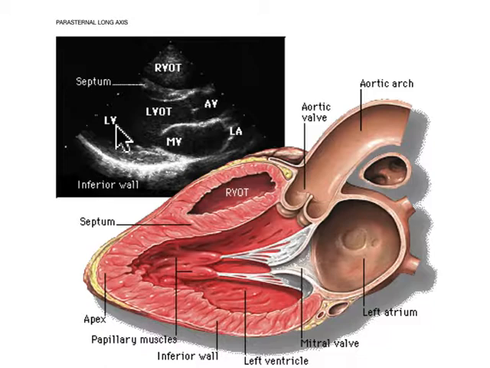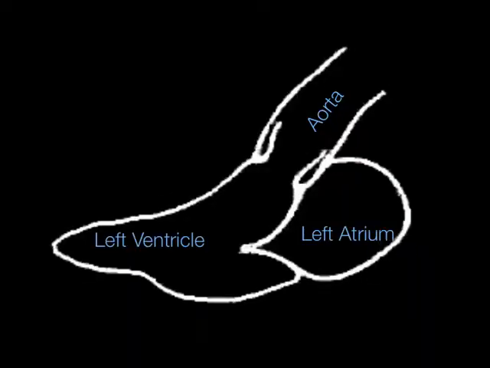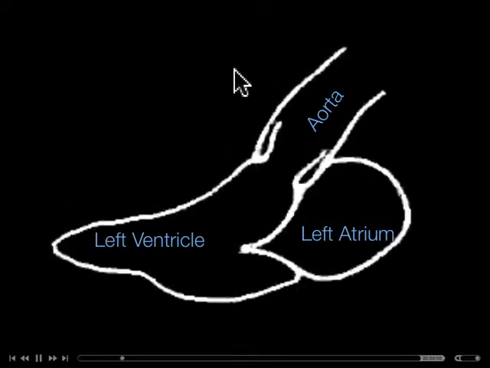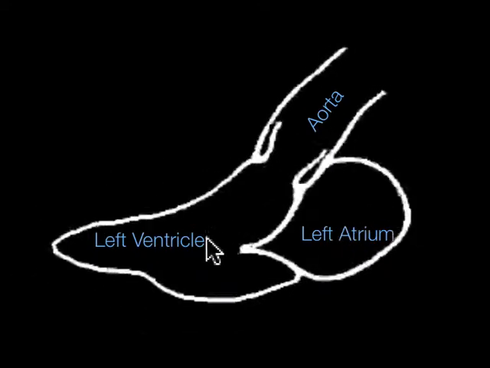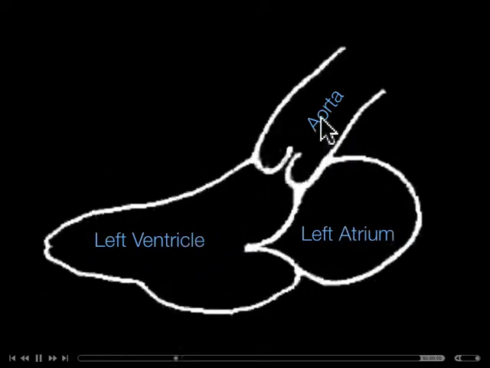In this long axis, with a three-chambered view, we see the right ventricle up here anteriorly, then we see the left ventricle down here, and the left atrium is over here. So the blood's coming from this left atrium, going through the mitral valve into the left ventricle. As the left ventricle squeezes, it goes out the left ventricular outflow tract, and then to the aorta, and then to the rest of the body. Now, it looks a little something like this during systole and diastole. Here it is again, the left atrium, our left ventricle, and then our aortic outflow tract.